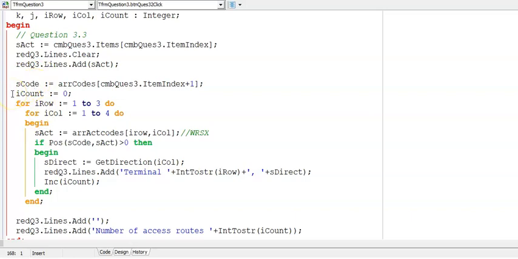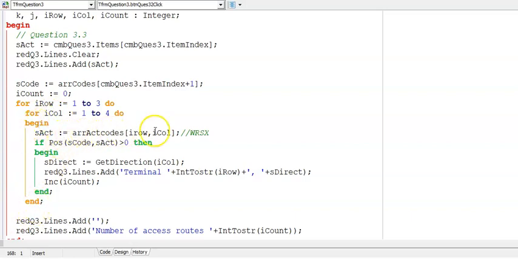And I am going to have to initialize iCount because I have to find the number of times that this code appears in my two-dimensional array. It doesn't really matter whether you're starting with a for loop for the row or the column because you are searching throughout the entire array. However, you will see that in the output that terminal 1 would be at the top. So for that reason, I started with a for loop for the row, so it would find all the items in row 1 first. Then, on the inside here of my for loop for the column, I've added a begin and end.